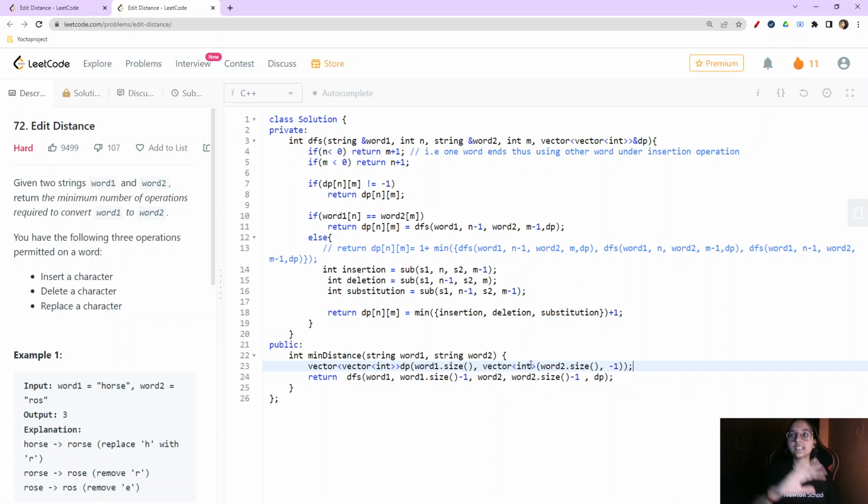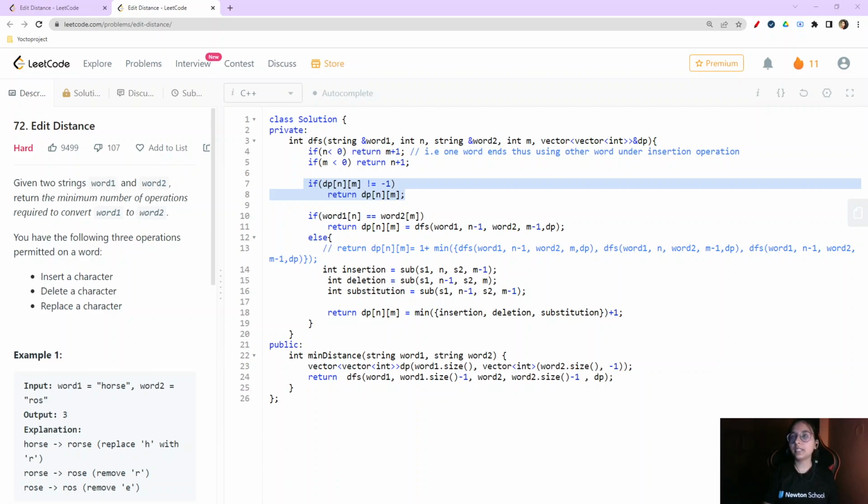So this makes our solution m into n, because now there is no exponential thing. Whatever subcases would have been duplicate, they are now stored somewhere, and they are being fetched at this step. Now comes the next part, and that next part is about bottom-up DP.